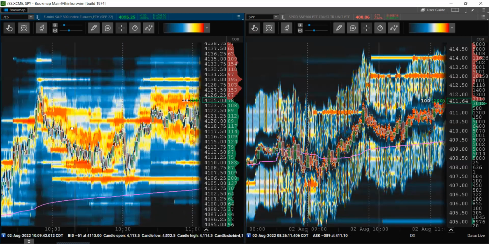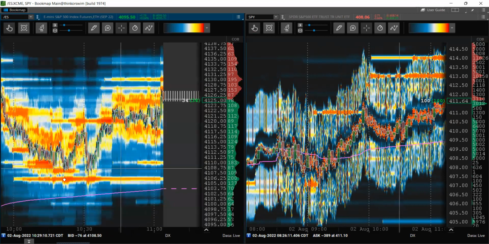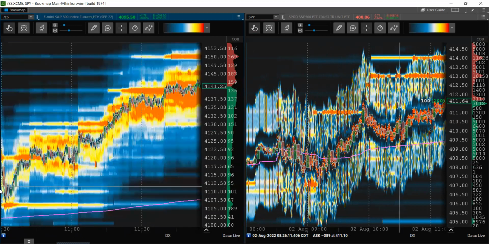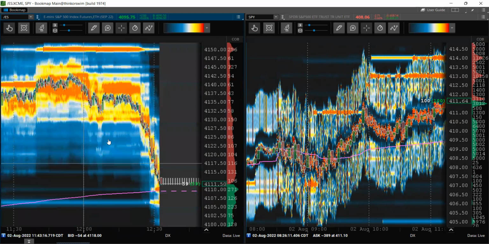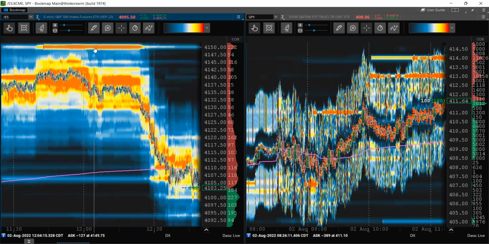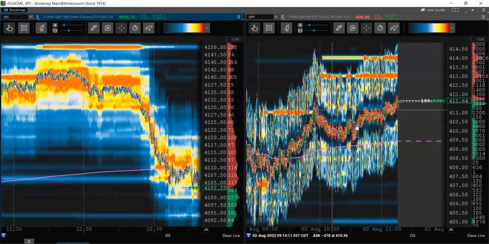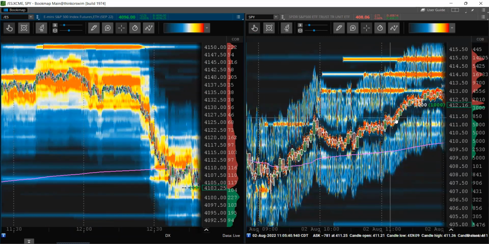So with that said, on ES there were a lot of areas that would have been very beneficial for scalping. The biggest area today that was pretty easy to see was this 4150 level, and watch the market gravitate towards that. Whereas with SPY, we can see nice liquidity comes down in here, the market pulls down to it, bounces, nice liquidity up above, so that's where we're looking for the market to push to. We pull back off of that, get back up to it, find support on it.